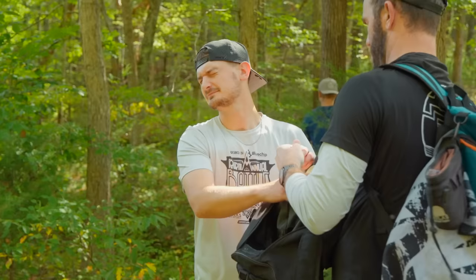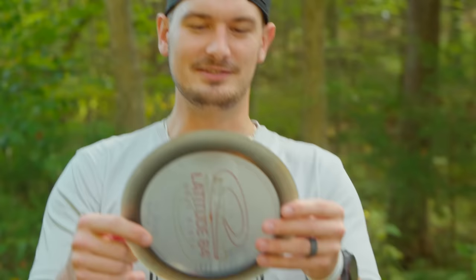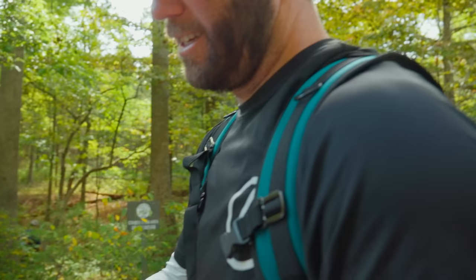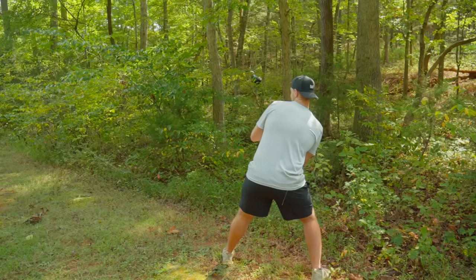Hang on this one. Oh, this is a Missile, right? All right. I think that's overstable enough for me to just throw this chip shot. What's weird about it? So this has dimples all over it. Very fast. That's not weird. That's science. It's got two grip spots so that you can feel like you're throwing a normal disc. Have you never seen that? No. Yeah, it's got golf dimples. They made two discs, the Missile and the Rakuten, like that.